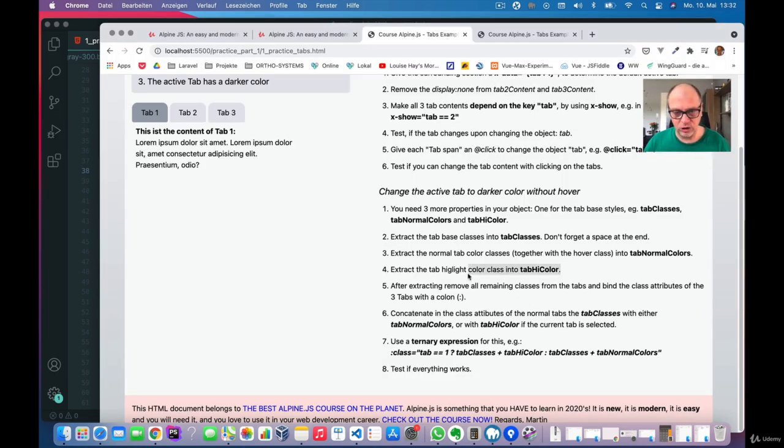So number 4 we already did. That was the tab highlight color. And now we continue with number 5. After extracting, remove all remaining classes from the tabs and bind the class attributes of the 3 tabs with a colon. All right.